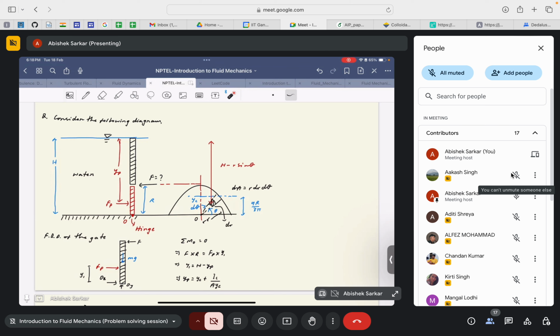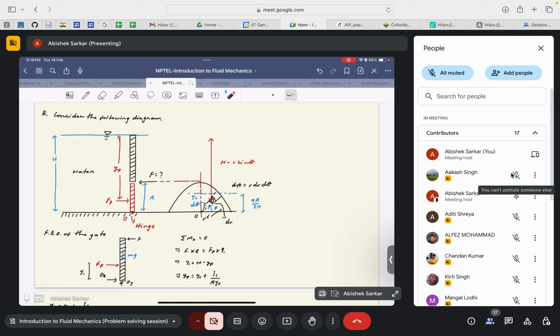Then in this example, we consider a gate that is hinged at the bottom of the surface, which is shown here. It's hinged here, and let's say this gate is just able to open in this particular direction. The mobility of this gate is governed by this hinge. Then because of the fluid pressure, where the free surface is denoted here, this gate will tend to open, since there will be hydrostatic pressure forces that act on this gate, so the gate will try to open up.